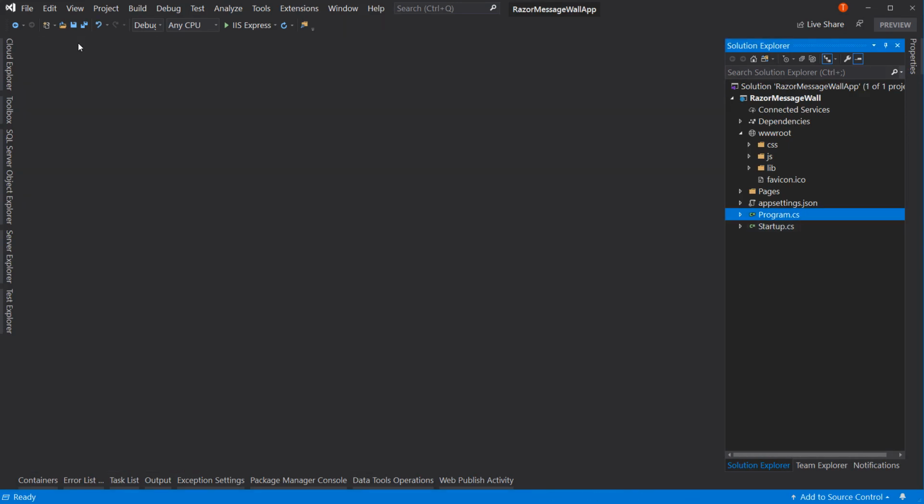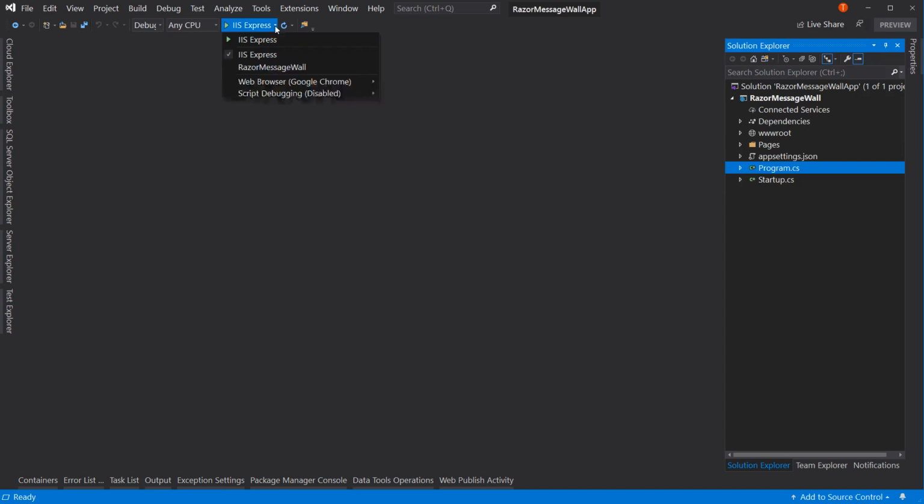All right, so a lot of theory here. Before we get into pages, let's do this. Let's run the application and see what it looks like. I've got a choice here of either running IIS Express or Razor Message Wall, which is the name of my project.